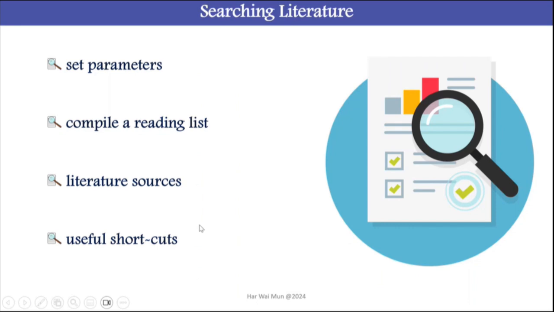So these are some of the useful shortcuts that I mentioned. You just read the topic, abstract and keywords. No need to read the whole paper first. You compile a reading list first. You can download 100 papers, 50 papers easily, but you have to sit down on your laptop maybe for 1 hour or half an hour. Then one by one you scan, and you download everything first without reading in detail. After that, only then you start to filter one by one.